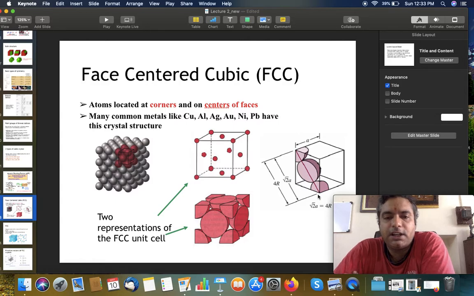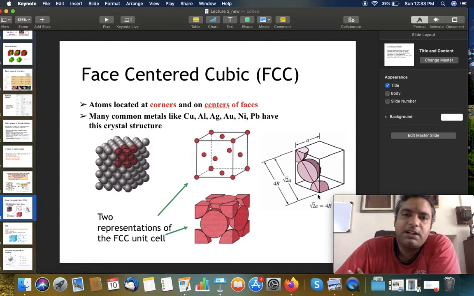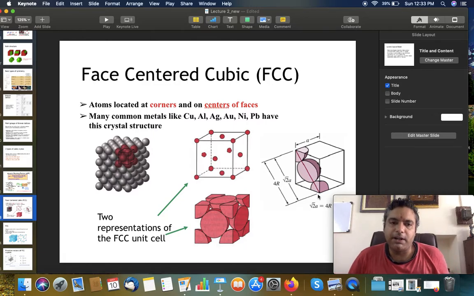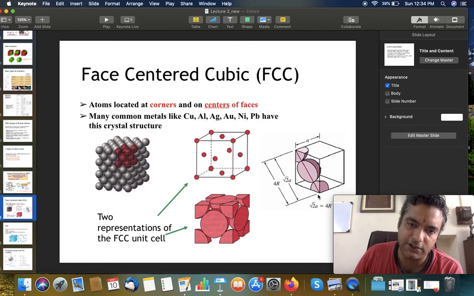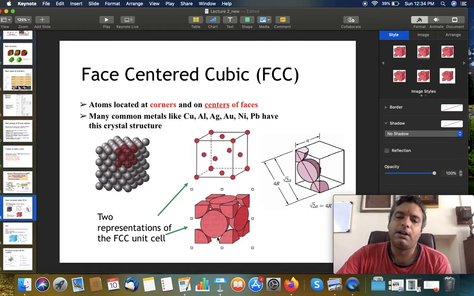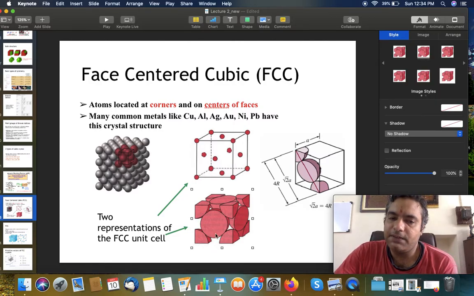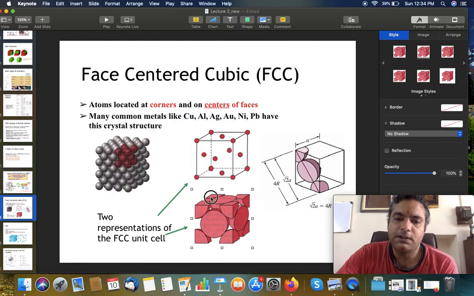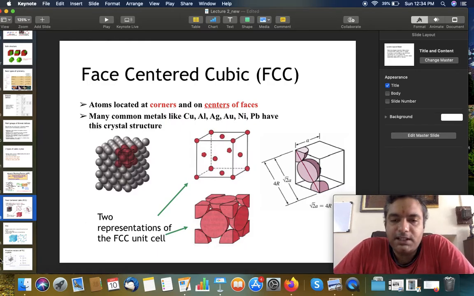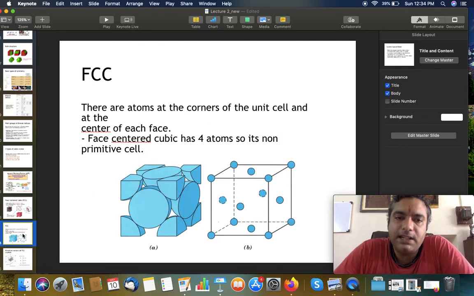And the FCC can be represented in various ways. Usually, it can be represented by a complete ball structure or a ball and stick structure. If you see this structure where the complete FCC is given, you can see all the corners where 1/8 of an atom is placed and all the face centers where half of an atom is present. So as I told in the previous slide, from this it is easy to calculate the atomic packing factor. But we'll see a little bit more about the FCC.